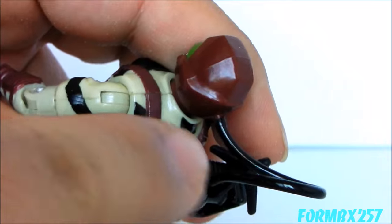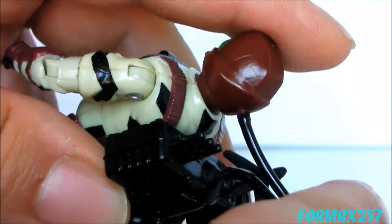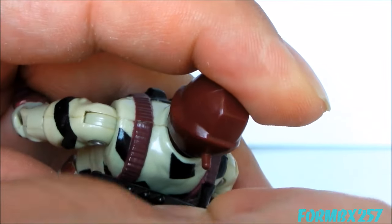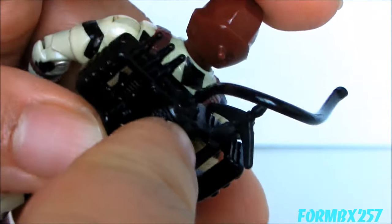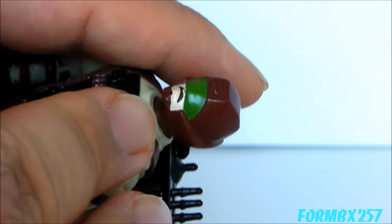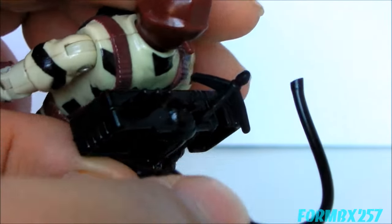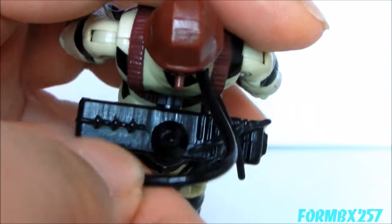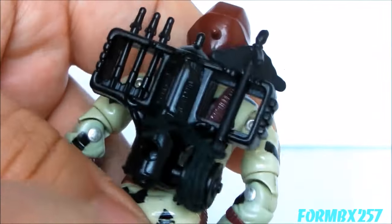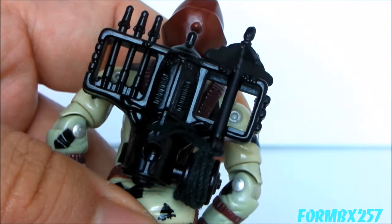He comes with a hose, which is attached to the back of his head and to the top of the backpack. It's not actually explained what this is. I mean, obviously it's some type of targeting relay device to his helmet, but it would have been nice if there was some type of explanation for that on the file card, because the file card is actually rather detailed with his equipment.